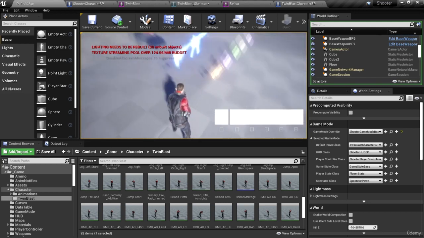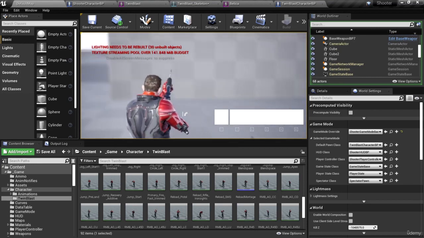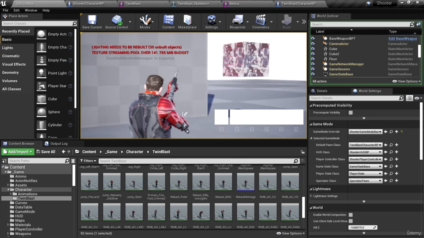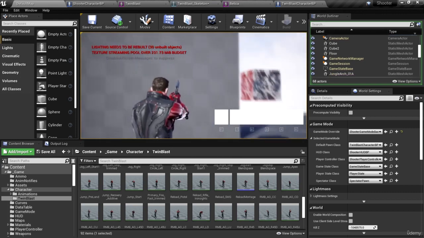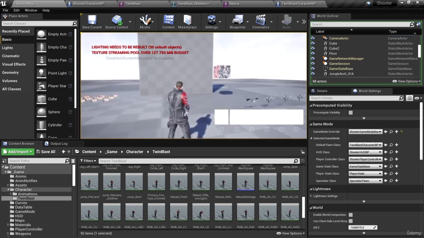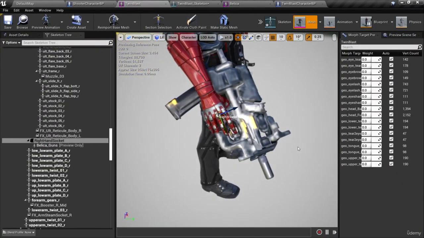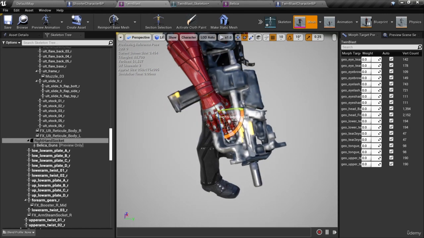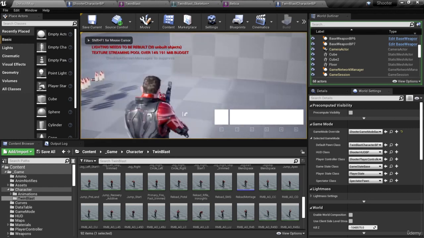Let's pick up the rifle, hit the 1 key to switch to it, and it looks like Twin Blast is holding the gun up a little too much, so that'll take some adjusting. And let's take a look at the pistol as well. And the pistol is being angled up a little much. So we can angle this socket down a bit. I'm going to come here into Twin Blast, hit E and rotate this down just a bit, and I'll go ahead and come back out and hit play. That looks a bit better.